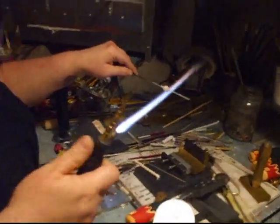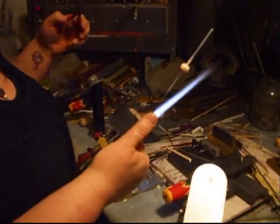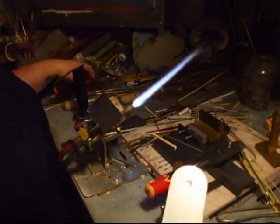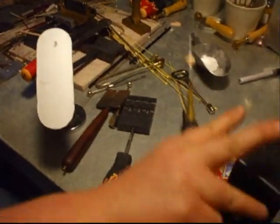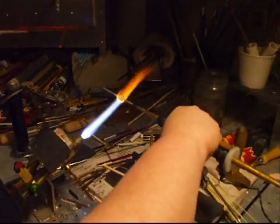I use this. This is my mandrel spinner. Okay. So it's not hot until you get closer. So I'm going to turn this on. See, it spins my mandrel for me. Cheater. But it's brilliant.